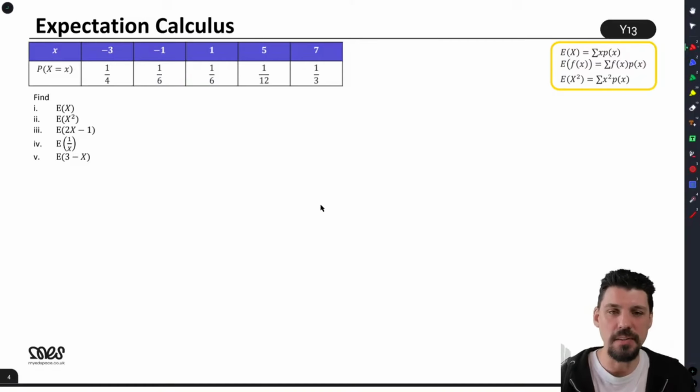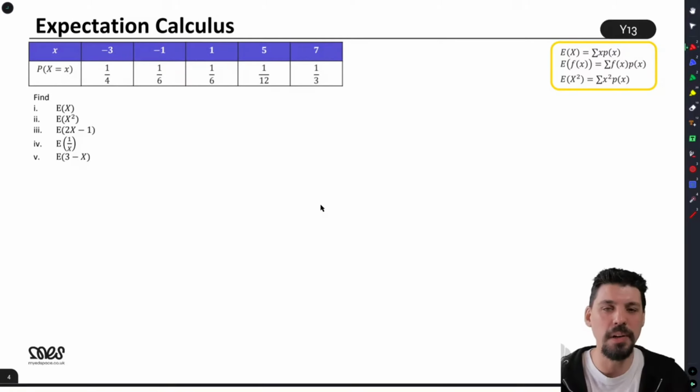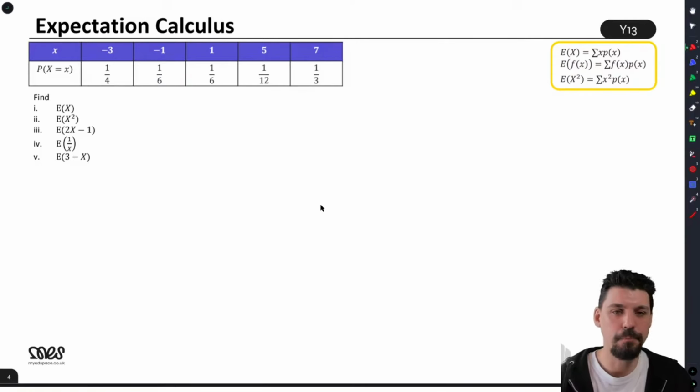So the idea is this. Discrete random variables like this is basically I roll a dice that has 5 sides somehow that has these weird probabilities. Whatever it is, I'm generating numbers. I'll get a -1, a 5, a -3, a -3, a 7, a 1. You generate lots of them. If I do that a lot, and I mean a lot, and find the mean of those numbers, we should get the expected value.